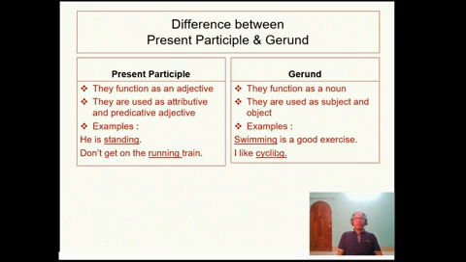And gerund, here you find the examples of gerund. Swimming is a good exercise. Here swimming has been used as subject, and as subject it's a noun, so it's a gerund. I like cycling. Cycling is an object, and as object this is working as a noun, and this is also gerund.